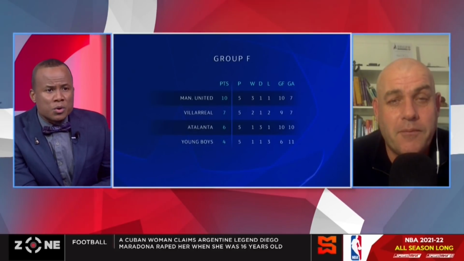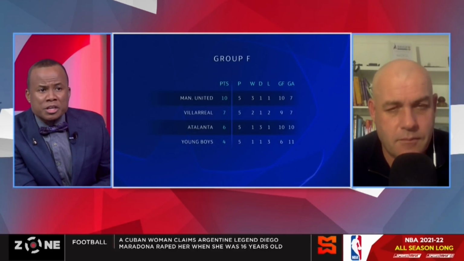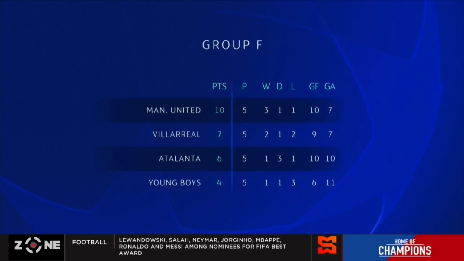Let's look at the Group F situation now, Simon, because there was a 6-goal thriller in Switzerland. Young Boys and Atalanta in a really good game, 3-3. Both teams, though, find themselves in particular difficulties. Young Boys at the bottom of the table. They were trying to get into that Europa League spot, but they've fallen short of that at the bottom of the table with 4 points. Atalanta and Villarreal have different things. So Man United play Young Boys on the final day, and then Villarreal and Atalanta clash in a one game for everything sort of showdown.